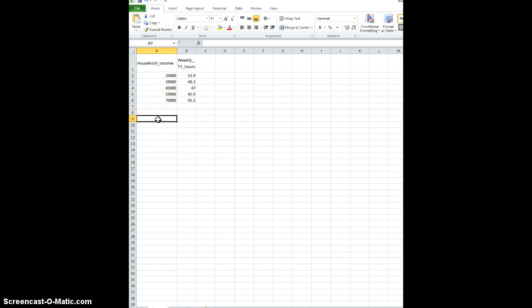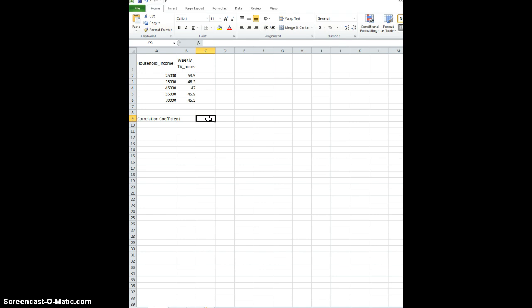And now we're going to find the correlation coefficient. I just like to label what I'm finding so that when I have it done, I know what I have in this box right here. Okay, so I'm going to click in this box.